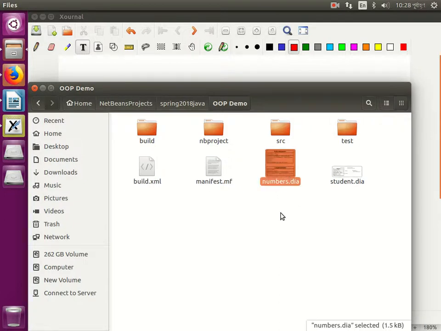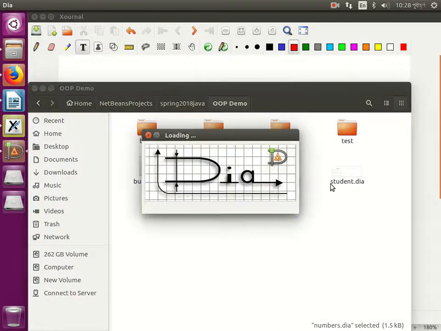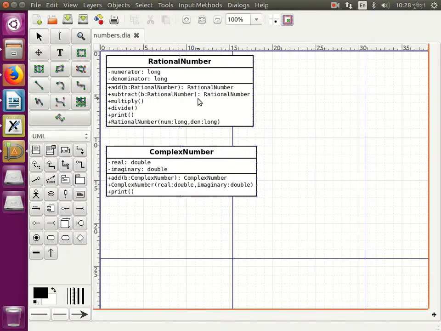So when we are talking about this object-oriented programming demonstration, see, we have a class diagram for rational number, a class diagram for complex number. I may give you UML class diagrams like these, and you'd have to write the entire class. So public class rational number, you declare all the instance variables, then you declare all these methods, you write down the bodies for each of them. You have to do the whole thing. That's why it's a 10-mark question.